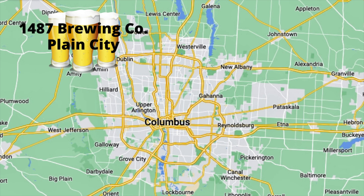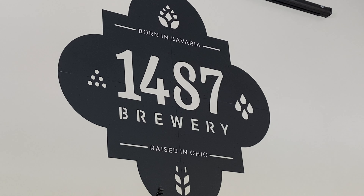We are here in Plain City at 1487 Brewery. Let's take a look at the map — if you drive out to Plain City, you pass the Costco and the Aldi and head out Industrial Parkway just a little further and you land right here. It is definitely along an industrial area, but you can see fields in any direction, so you have a little bit of a rural feel. You can hear the traffic, which would probably be covered up by music in the evening. Very German-esque atmosphere — really a neat facility.